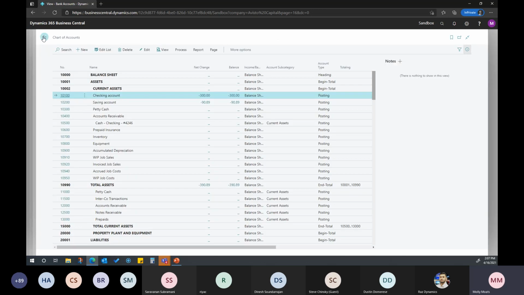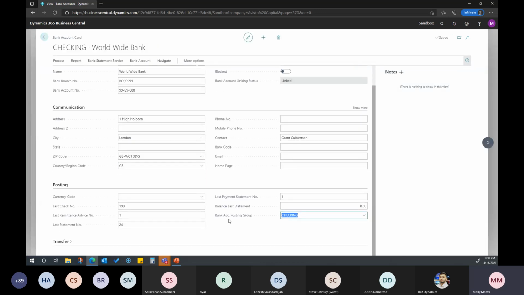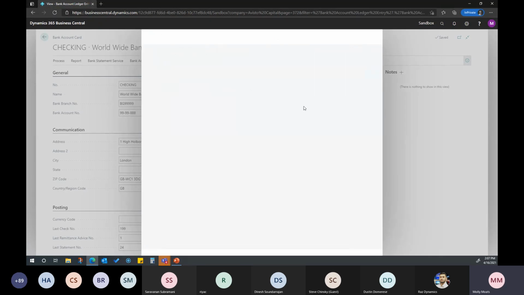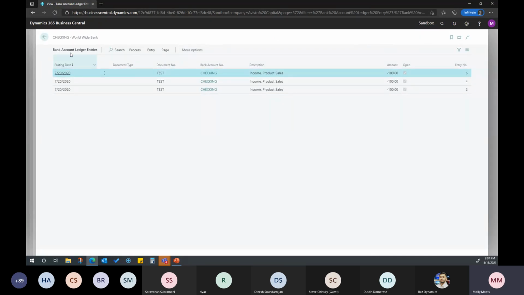Okay, going back though, so that's the bank account posting group. Again, one-to-one relationship, make sure the direct posting is turned off. I'm just going to drill into the ledger again and talk about what fields are on here as well. So when I go to this ledger, we've got our posting date, document number, all the basics that's going to show up on the general ledger as well.